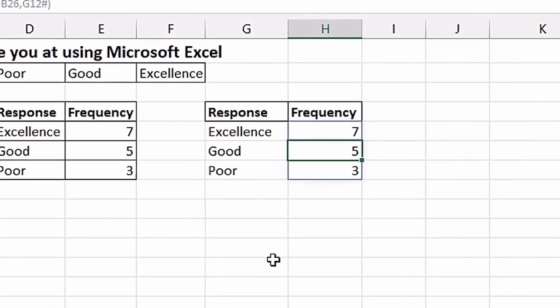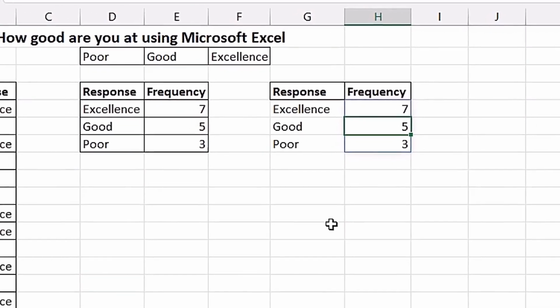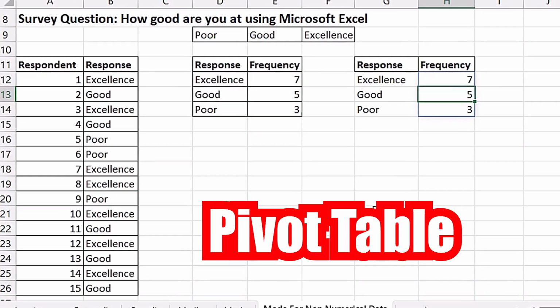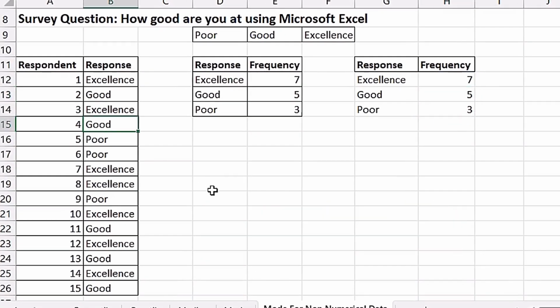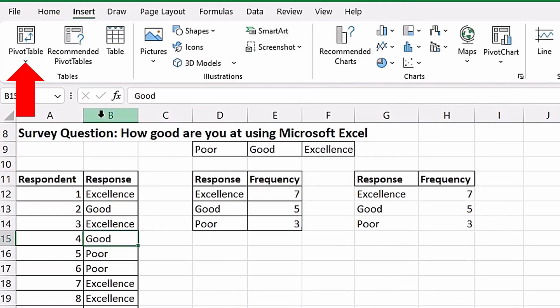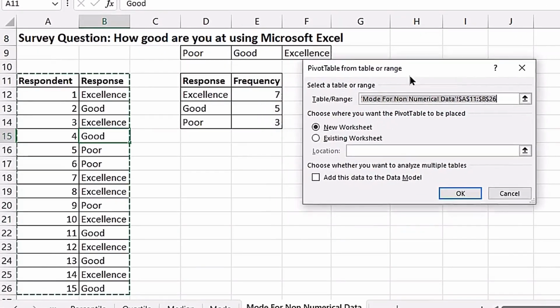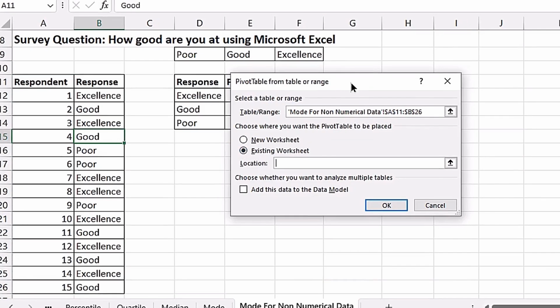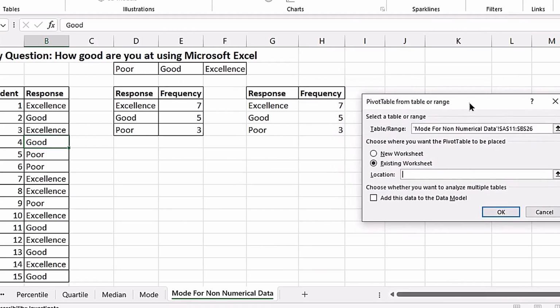Now the next method that I'm going to show you is actually my favorite method. It also works even if you don't have Office 365. This one we're going to use the pivot table. So I'm going to click on one cell in my data set. And when I go to Insert, we have PivotTable here. When I click on PivotTable, it will open this dialog box here. I'm going to create a pivot table on this existing worksheet, so I'm going to click existing worksheet. And if I scroll a little bit this side, for the location, I want to create a pivot table on this cell here. I simply need to click OK.